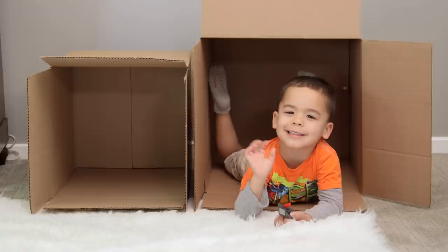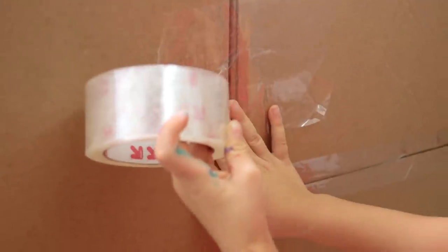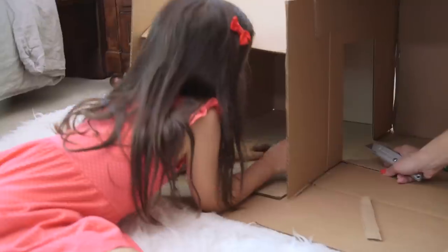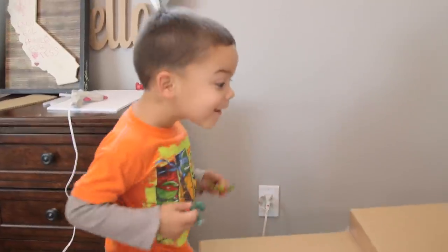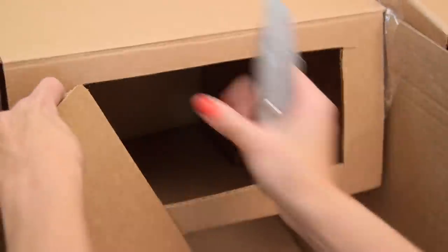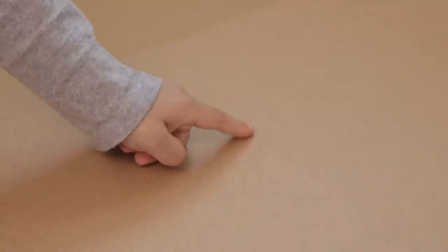So first we started with two cardboard boxes that we duct taped together. Beyond that, we did not have a plan, so good thing the kids started coming up with ideas. This could be an elevator! I will say a box cutter is key. Window! So are the manholes — a manhole cover.